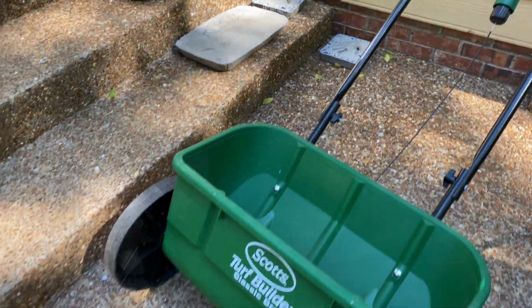So now we're gonna go and get some seed planted back here. Let me show you what we've got. Quick little thing: when we go to do seed, I like to use my drop spreader. While the seed that I bought doesn't have the exact settings for this drop spreader, it's important to know that your drop spreader is calibrated.